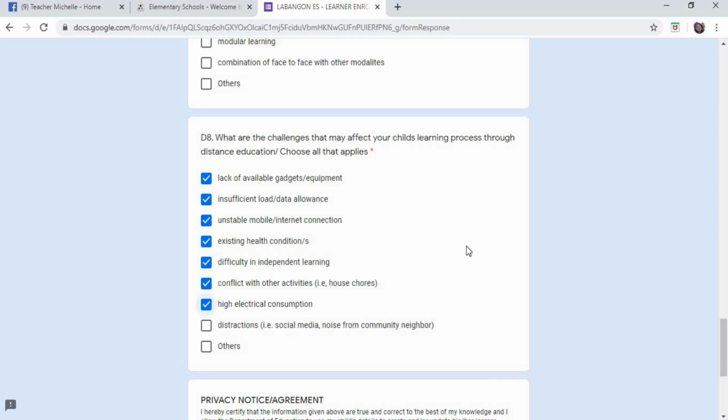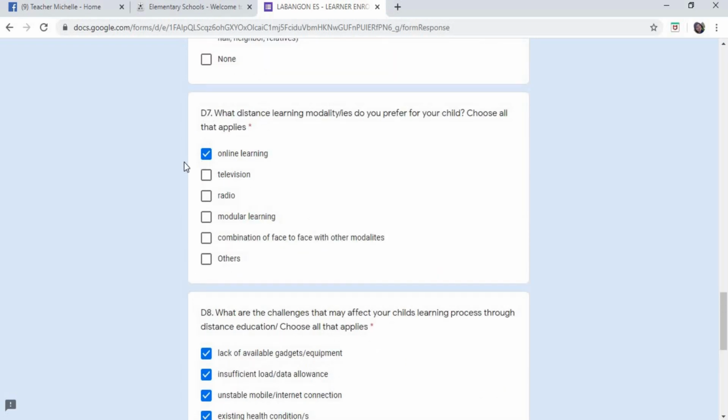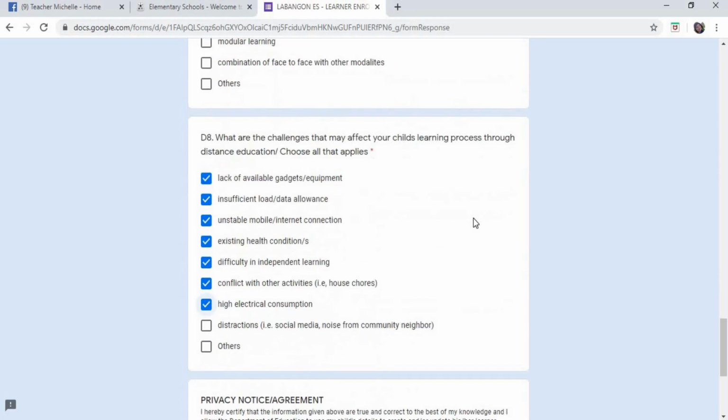Distractions like social media or noise from the community or neighbor. Possibly if you have chosen online learning, your child might be distracted, and instead of listening properly to our online classes, he or she would tend to shift to social media, or a friend or neighbor of the child would create a nuisance.